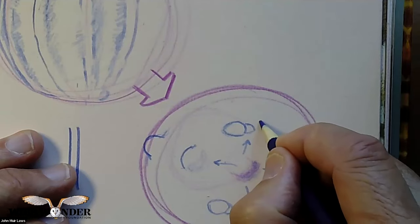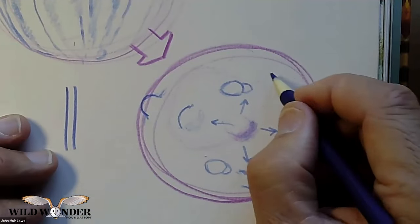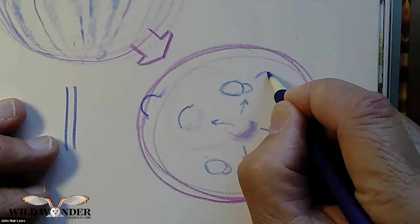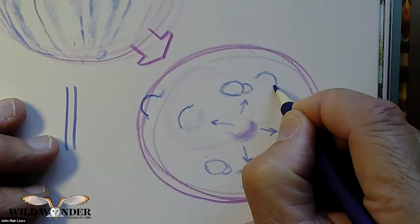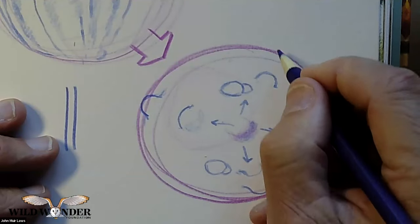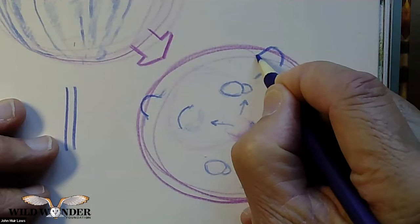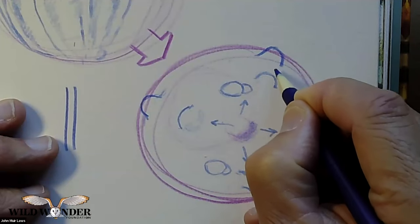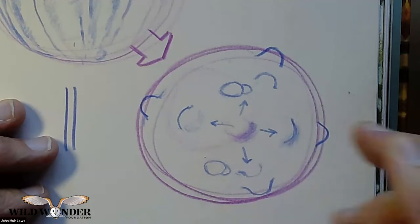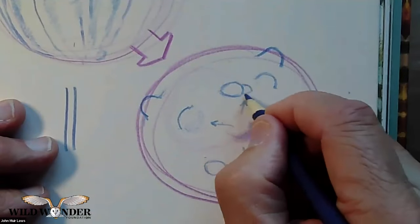So if it has... Could you... perfect. Thank you. So a bump out here. I've got my sort of profile of my kind of outer bump. Here's a bigger bump that is sticking up out here, right? If these have a crisp edge, like we saw on some of these, I can draw that in.